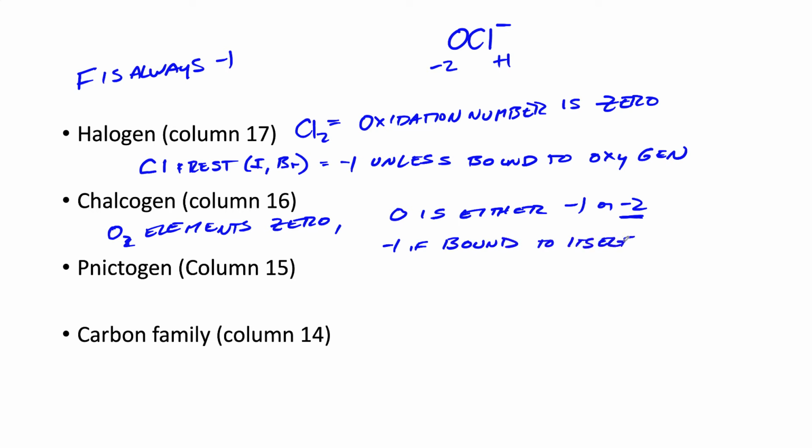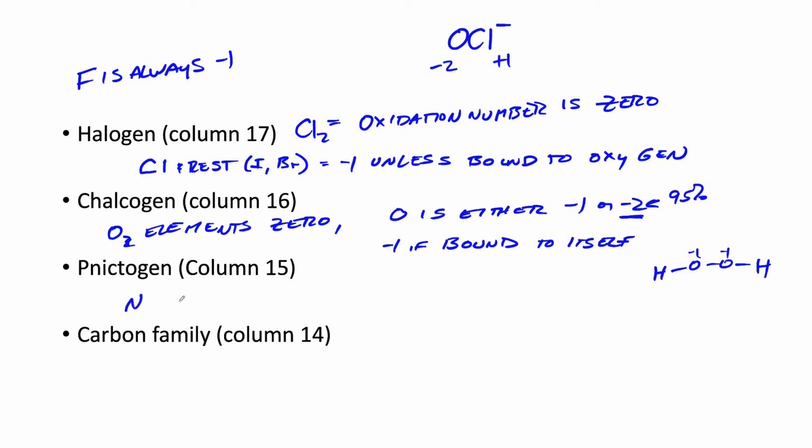What I mean by that is if we have HOOH, this is something called peroxide, these oxygens are actually -1. This is +1, this is +1, that evens it all out. This is also very, very reactive. But 95% of the time, it's going to be -2. The only time it's positive is if it's bound to fluorine. And we won't see that many, but I can always throw one in if you want.